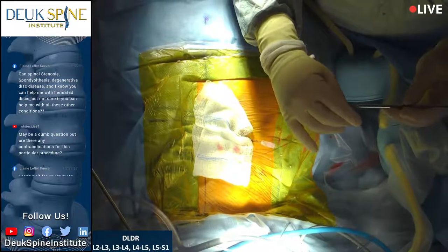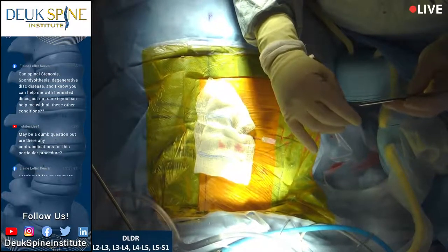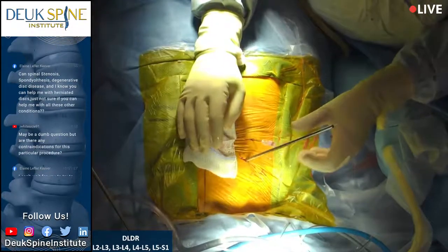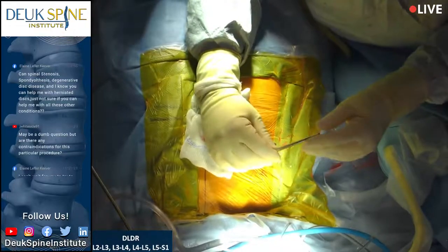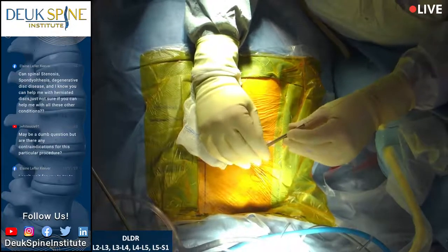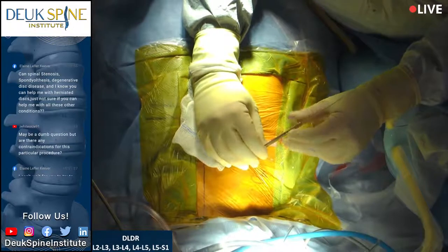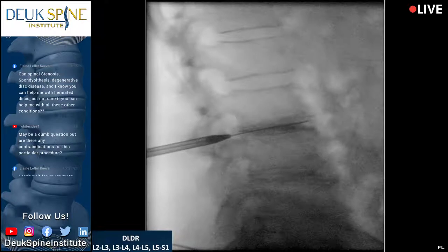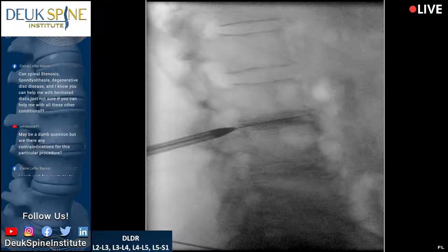Yeah. So, great question. Would you still do surgery if there was no back pain or leg pain, but they had lots of numbness and weakness? The answer is yes. Numbness and weakness usually mean there's a pinched nerve. And we would do this surgery to unpinch the nerve. That's what we're doing the surgery for. This particular patient has back pain and he has weakness and numbness in his legs. So we're doing it for the inflammatory reasons, but also for the radiculopathy. Lay still, you're doing great. You want me to wait?